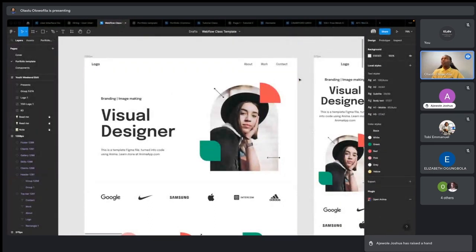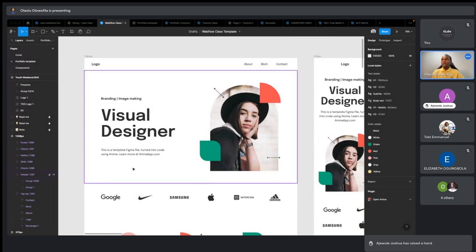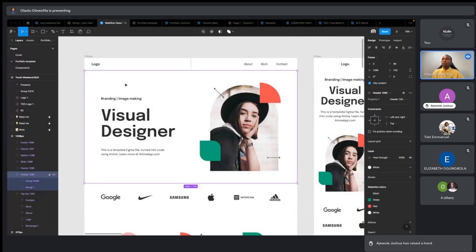The first part of the website page that you see when you open it is called the hero section. In this case, we have the image of a lady, the title of the work the person is doing, a visual designer, and some text that explains what they do. Basically that's it.